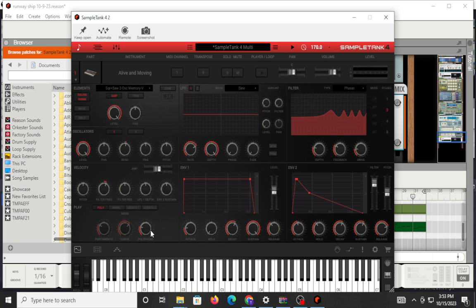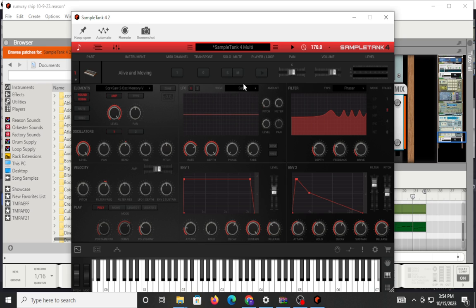What is important to note though is that they give you a very generous amount of voices that you can adjust. So this patch is on 64 voices right now, but you can turn it all the way up to 256 voices. I think you could do that with all of the instruments there. So you can adjust that polyphony amount. If you're somebody that's crazy on the keys, you can adjust that polyphony so you can have a more realistic expression without having your notes drop off.